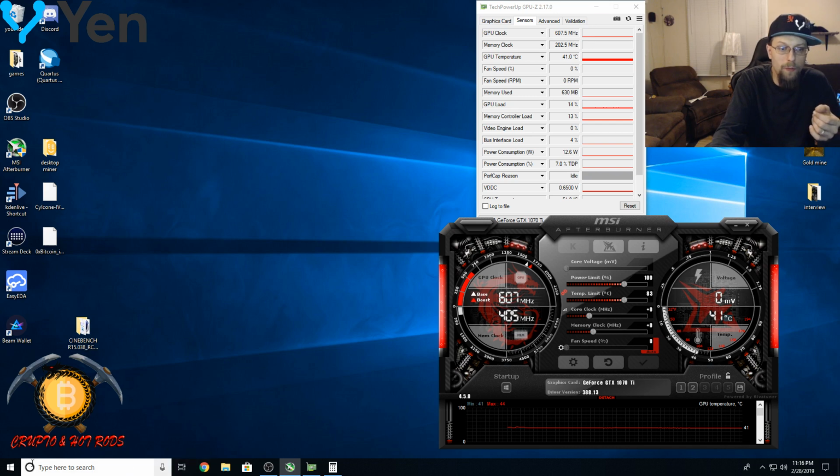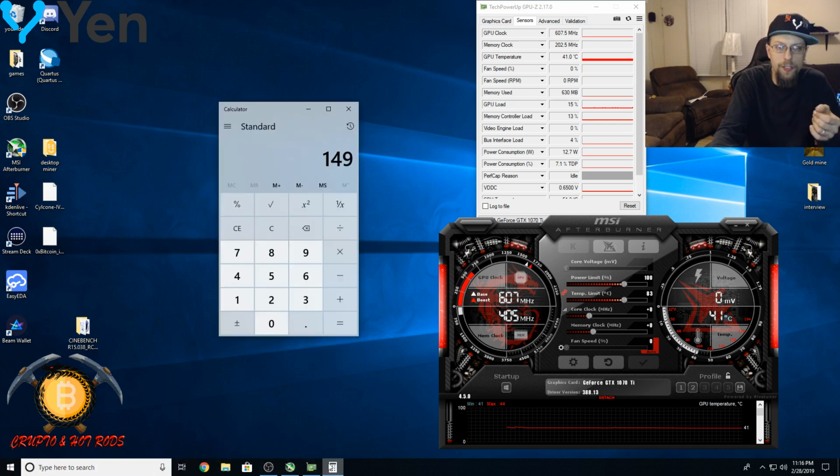If you're curious what the conversion is, 83 degrees Celsius times 1.8 plus 32 gives you a grand temperature of 181.4 degrees. That is too hot. You will cook the thermal paste off the chipset. You'll have to re-thermal paste it if you let it get up there a lot.